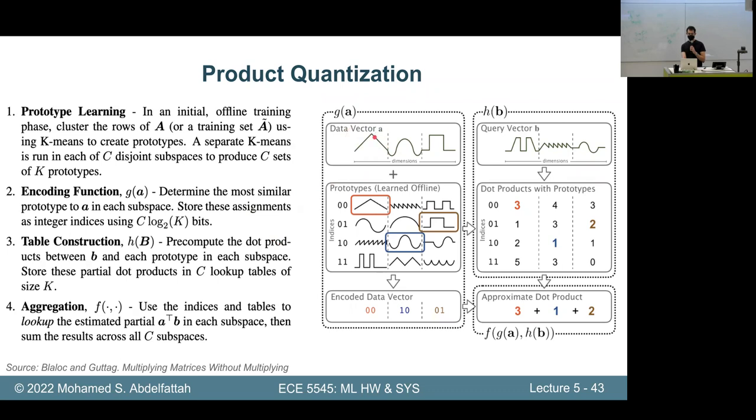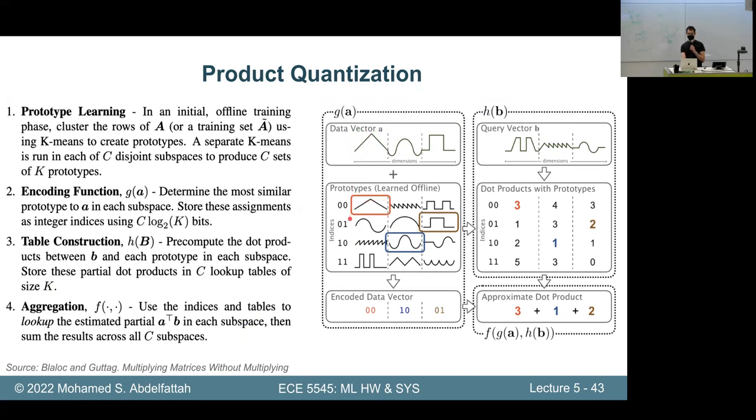So basically here, we're not quantizing each number. Instead, we're quantizing each group of numbers into something called a prototype. Again, if you're interested, read the paper, but I'll try to give you a quick rundown of what's happening here. Let's say we have a vector A and a vector B that we want to multiply. Through a clustering algorithm, like k-means clustering, I choose a shape that's closest to my piece of vector A. In this case, vector A looks like a pyramid or a triangle.